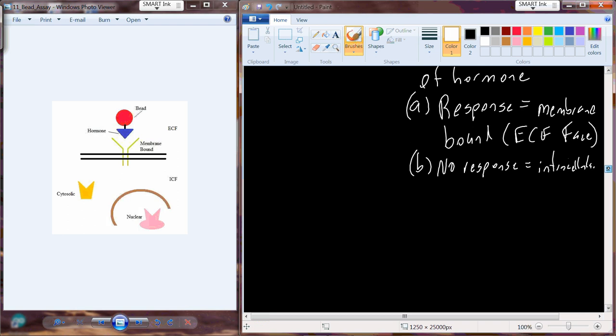So with a response, with the Sepharose bead in place, we typically knew that it was going to probably be membrane bound. Without the response, then we knew that it probably was intracellular. And especially if we gave hormone without the bead and it responded, when it didn't respond with the bead, then we're pretty sure that that membrane has to be crossed in order for the hormone to take its effect.